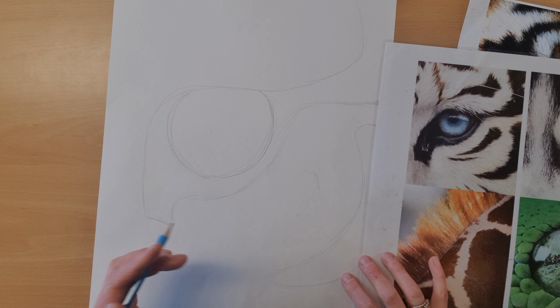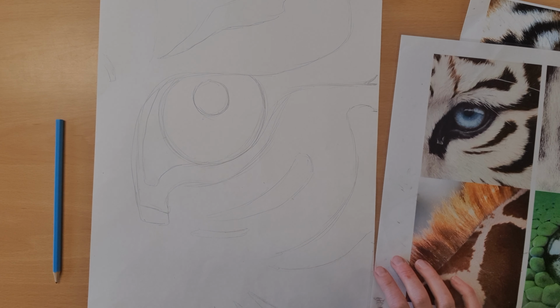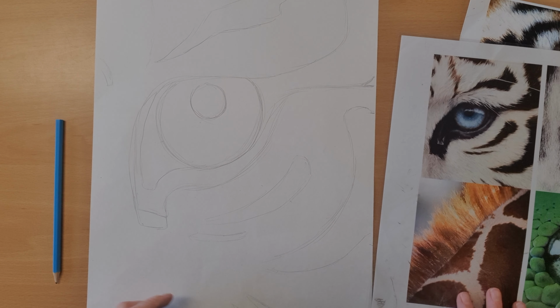I'm just going to pause it and then show you the outcome. Okay, there's my outline. I'm now ready to move to the next stage.